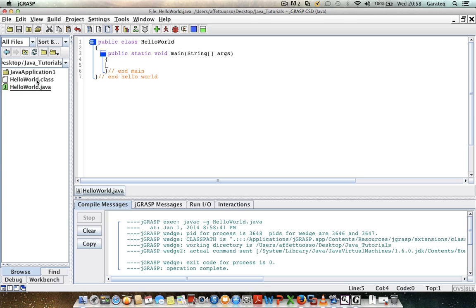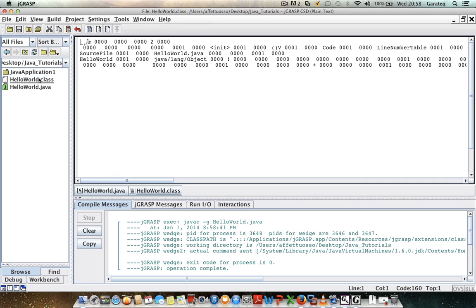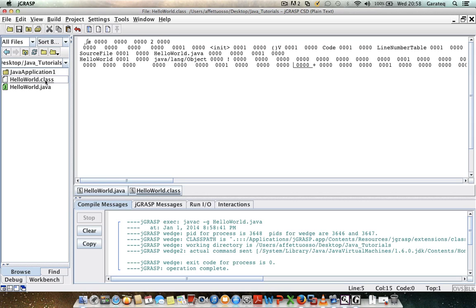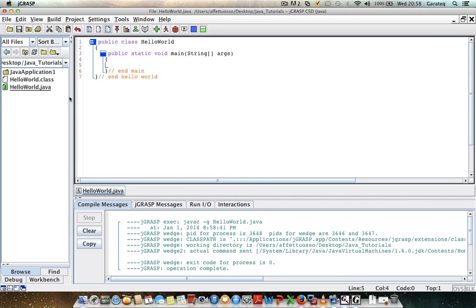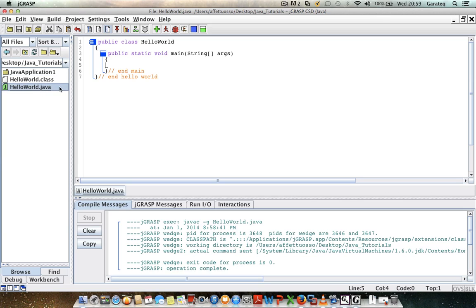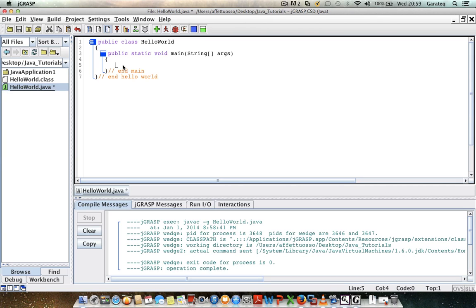Now, as you can see here on the left, it automatically created a hello world class. We don't have to deal with this. If you want to take a look at it, it is a bunch of zeros and ones. This is what the compiler language is, and we don't have to deal with that. We just close it. All we have to focus on is the .java file, and this is where we do our modifications.